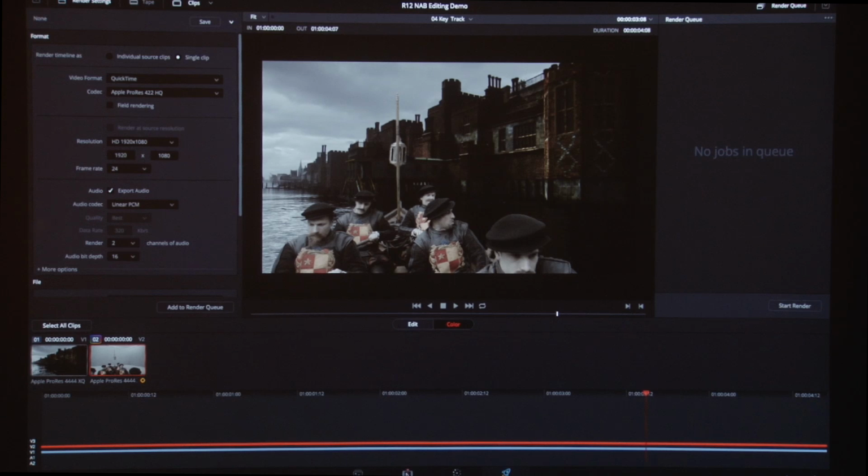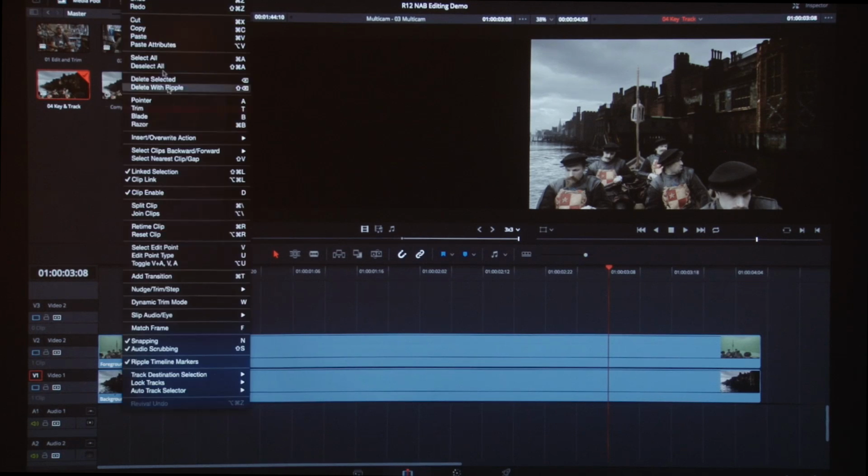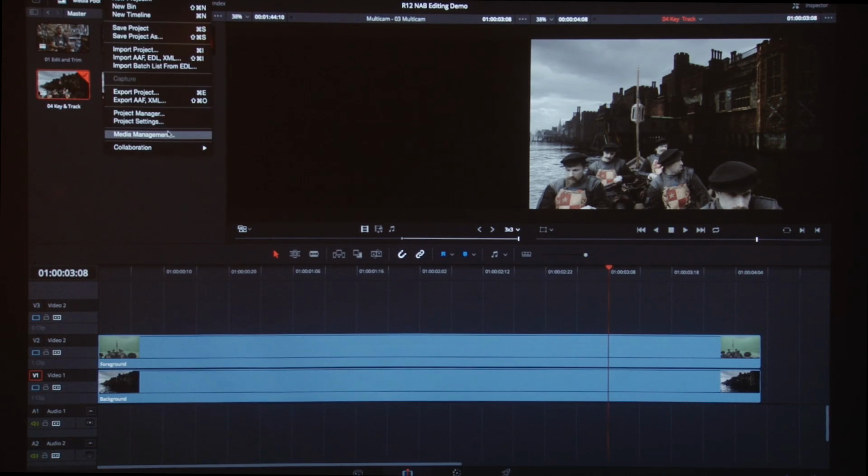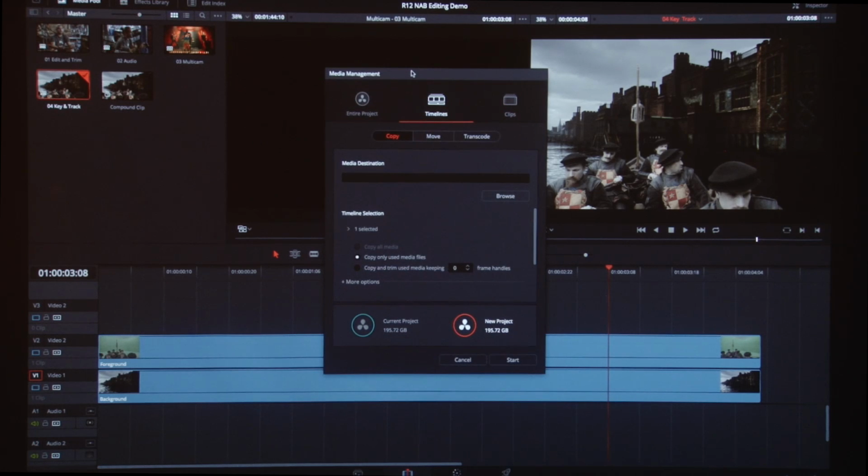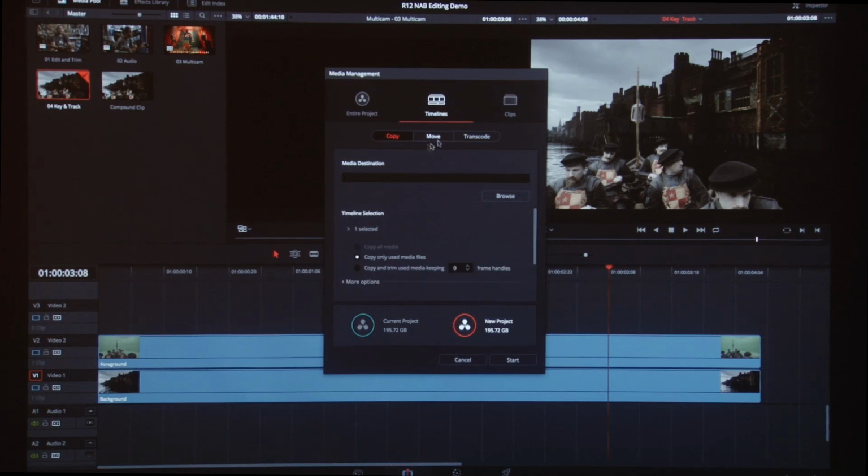The other thing that I need to show you, not the sexiest thing, but it's one of the most important things, is media management. So we designed an entirely new media management system specifically designed for editorial workflows. So you can manage an entire project, timelines, clips, groups of clips, copy, move, transcode. You can, with handles, without handles, you can consolidate media.